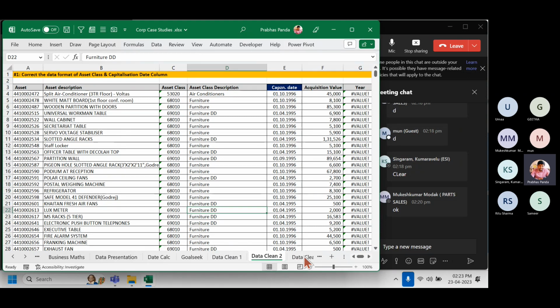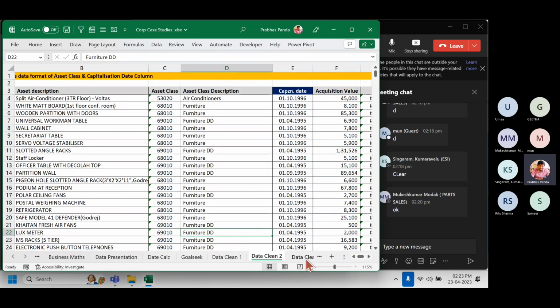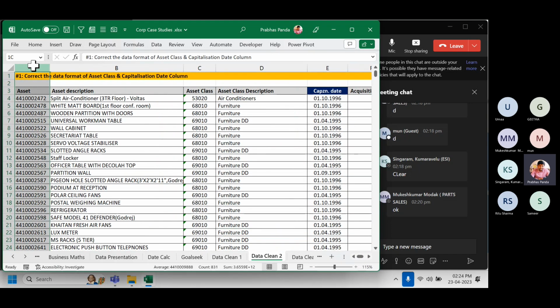So we have ready-made data. Suppose, say, take an example. My boss asked me, Prabhas, get me the entire fixed asset register. So I gave my respective T code in my SAP. I generated a report having nearly 1 lakh records. And the data comes in this format. Like we have our asset code, the first column, then the asset description, you could see. Then there is a column called asset class.